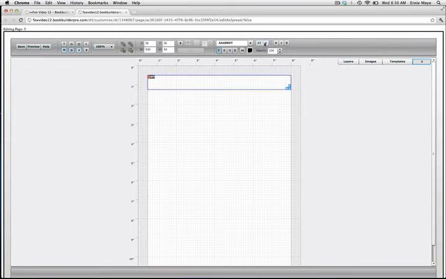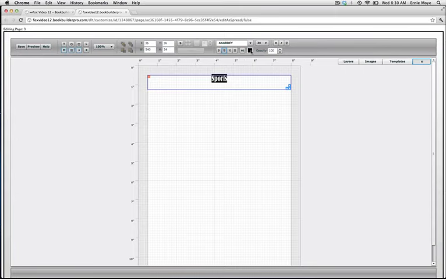So I can go here and change the size of the font. I can, let me make it a little bit bigger. I can choose to center it. I can choose to left justify. I can right justify, or I can full justify. And now, since there's just one word, the full justify won't show that very well. But go back here to center. Also, you'll see that I've used these four tools down here now.